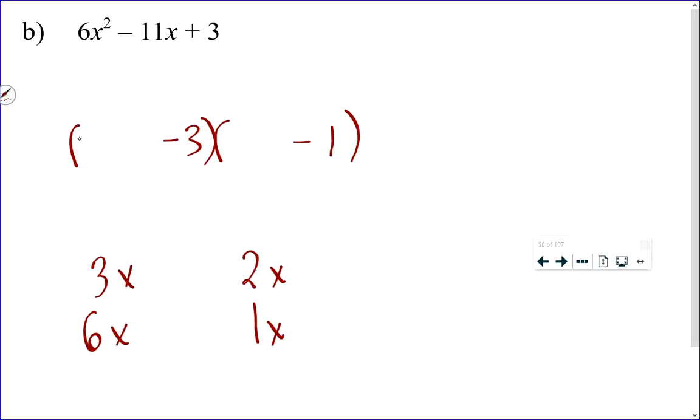So I'm going to try 3x and 2x, and I hope that you all understand why putting the 3x here is a dead end. It's because I will have created a common factor of 3 in that binomial, but there is no common factor of 3 in the expression. So if my suspicions are right, this is it, and what I need to do is FOIL it out to confirm that I get the negative 11x, and I do. I don't need to do it on paper.